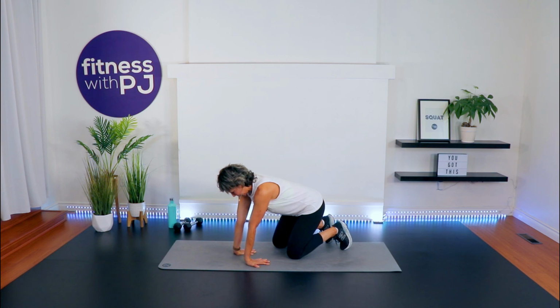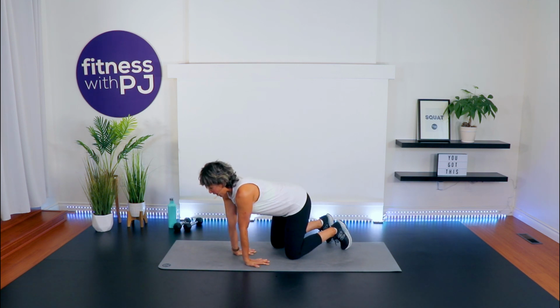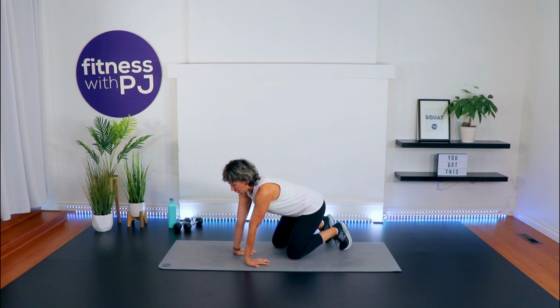Yard work's just evil. So fingertips are pointed towards your knees, and then fingers are really spread. And I'm sitting back on my heels, feeling until the top of my hand starts to pull off the mat a bit. So it might be right on top of your wrist, and that's enough of a stretch. You might be further behind than I am, in which case, bravo. But I want you to find your stretch. On a scale of 0 to 10, 0, nothing, 10, it's ripping from its attachment. We want a 5 or a 6, okay? Arm stay straight, please.